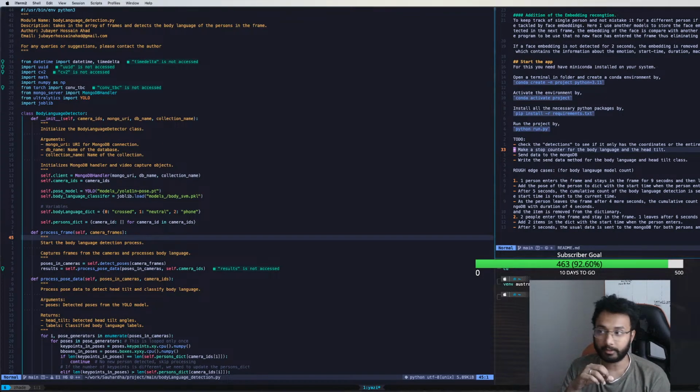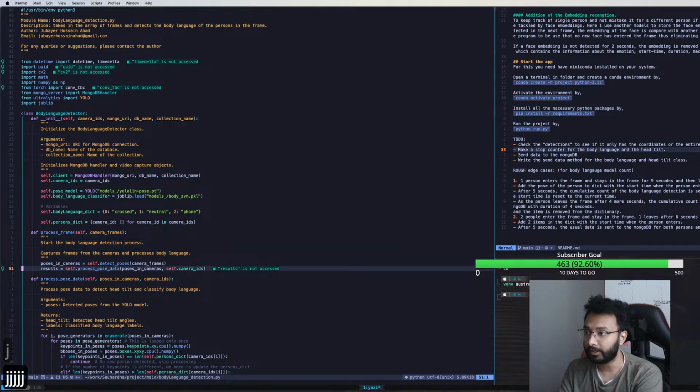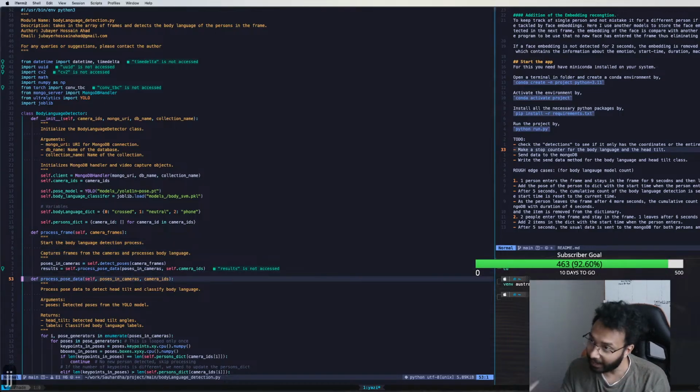Body language and head tilt. So every 2 seconds, no matter how many there are in the array, we need to populate the array when there is someone. So if there's one person, the array will be populated by one item.